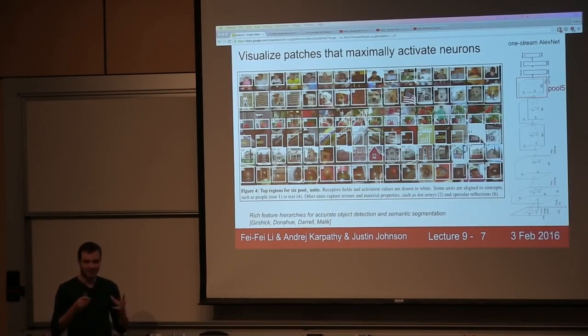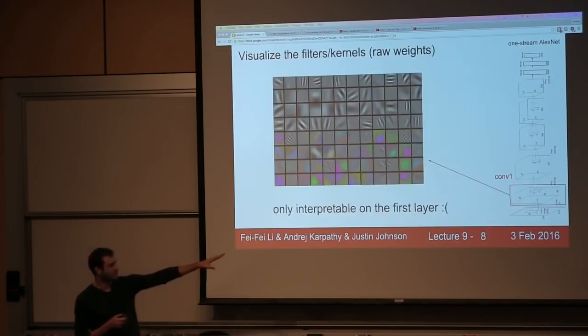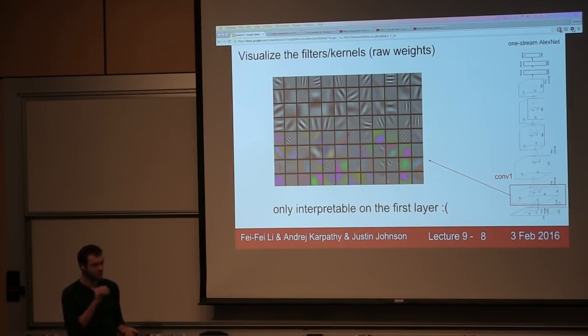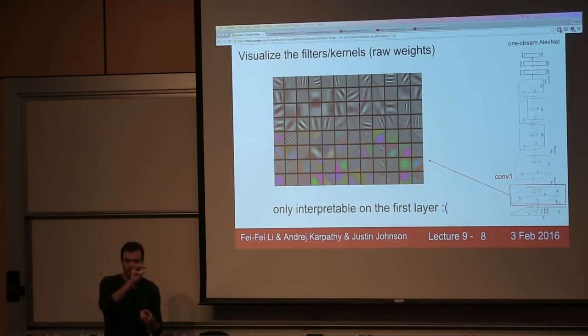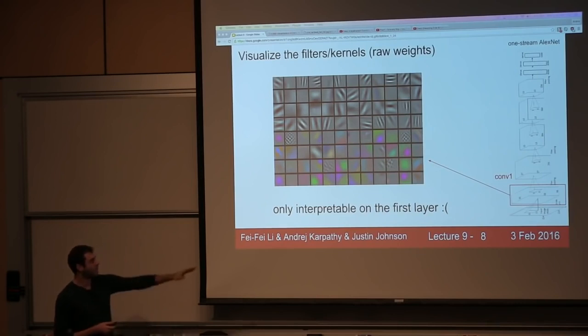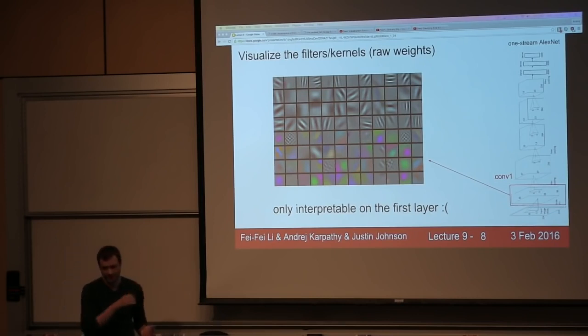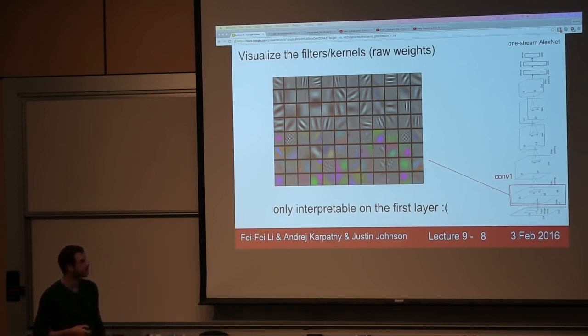Another way we can study this is not just looking at the activations, but looking at the weights. And in particular, we saw that we can look at the first convolutional layer in the ConvNet. And this first convolutional layer consists of a filter bank of filters that we slide over the image. And so we can visualize the raw filter weights. And we can see that the ConvNet on the very first layer is looking at all of these different rotated Gabor-like features, as we like to call them.